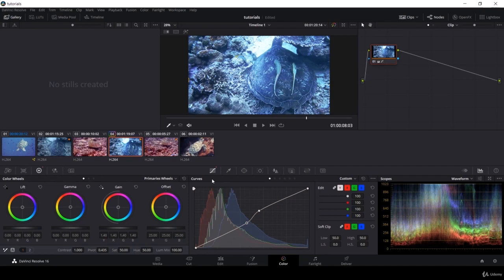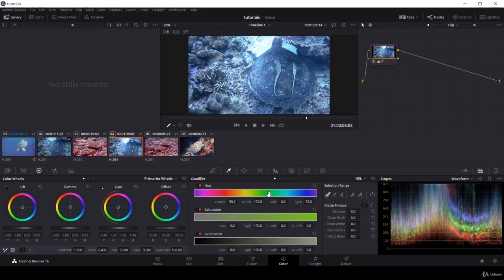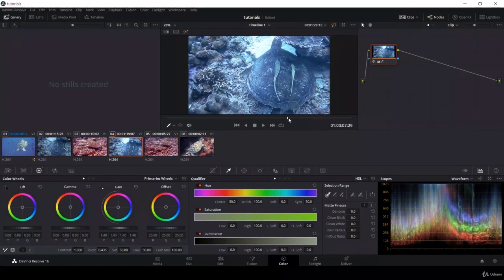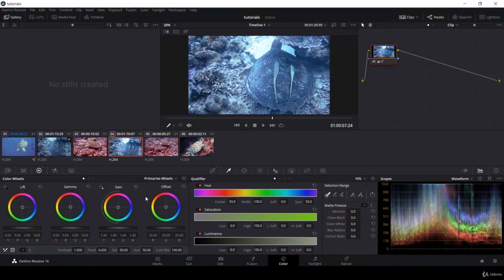The next thing here is the qualifier. The qualifier is used to select a particular color and change the value. Let's reset everything.